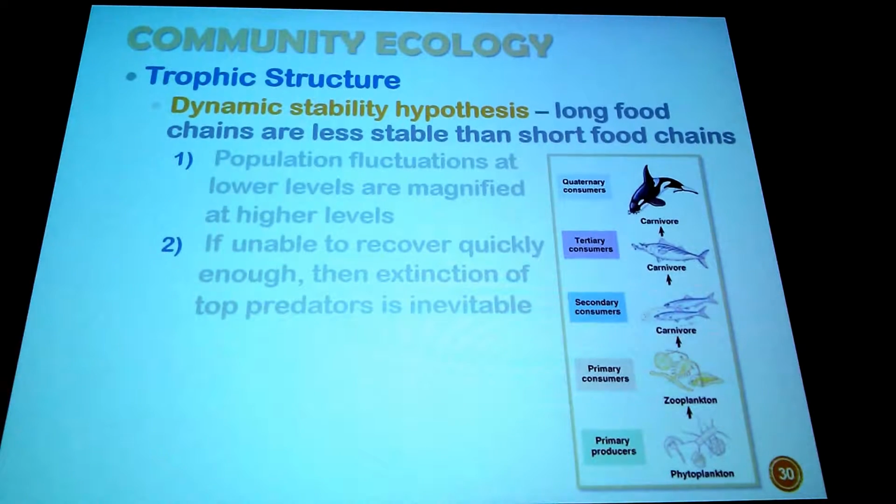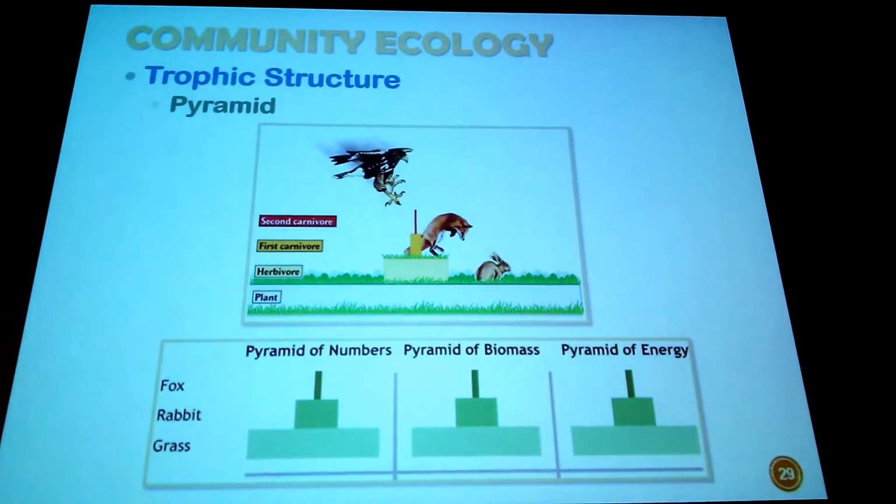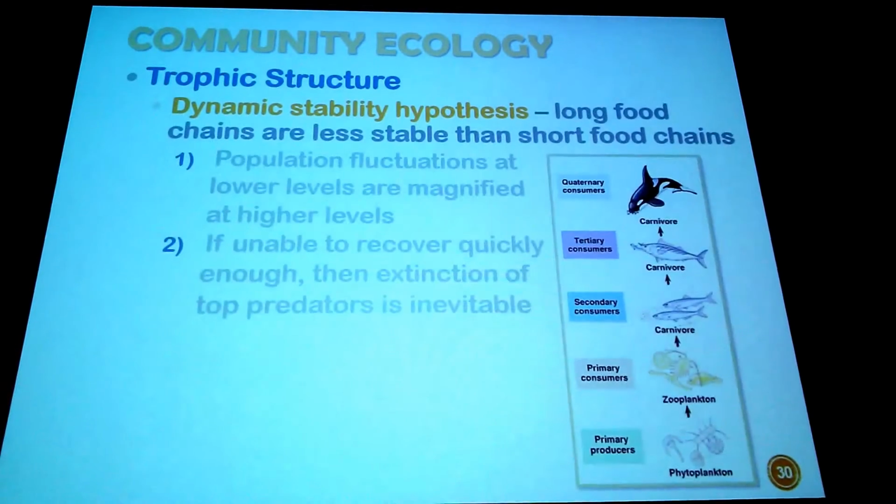Or let's say I don't lose all of them, but I lose 50% of them. Because I have fewer carnivores relying on more smaller animals, if I have a reduction here, it's going to significantly reduce the numbers up on top. If I cut this down by 50% and this down by 50%, I see a greater difference because at the top of the food chain, I have fewer organisms. So a 50% reduction here is going to be significantly greater than a 50% reduction there. So they're magnified at higher levels.